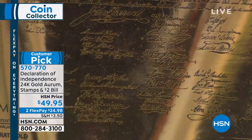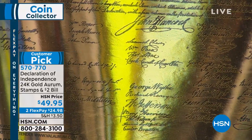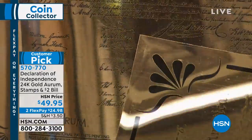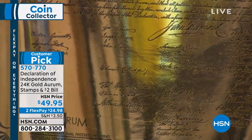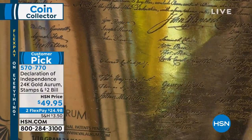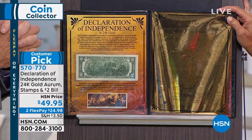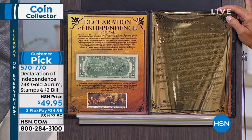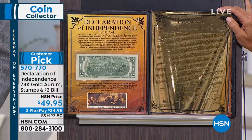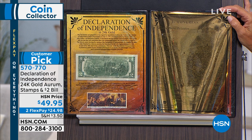You can actually read the names on the gold sheet — that's pretty cool. You see John Hancock — there's no doubt about it. Well, that was the whole point of John Hancock — he knew someday you were going to do this in a piece of gold and wanted to make sure you could read his name. No matter how you saw the Constitution, you could read John Hancock. I just think this is an amazing gift idea — a sheet of gold, a $2 bill, and a plate block stamp for $49.95, a custom album, both from 1976.